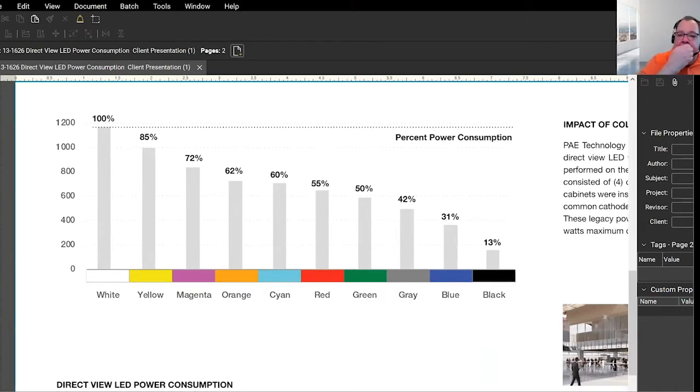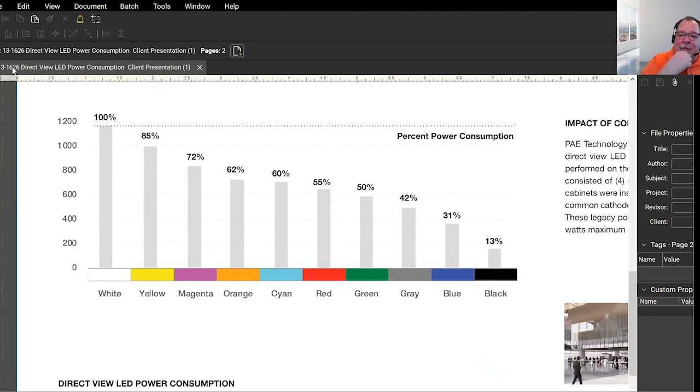Yeah, that's interesting. We don't often think of content's impact on consumption, but this would be a terrific thing for you to increase your credibility as a systems integrator, to go back into your clients and say, your corporate logo has got a lot of white in it. That's going to create an environment where you're using more and more power to drive this.